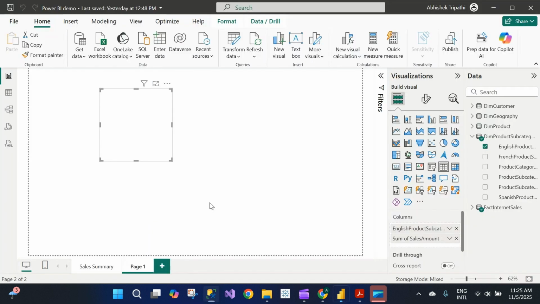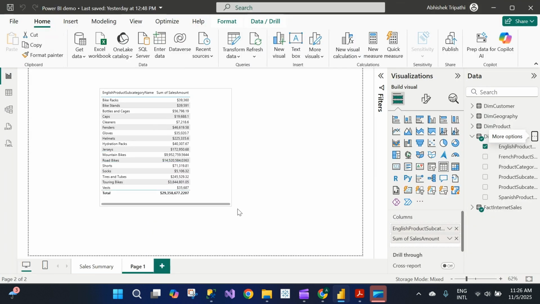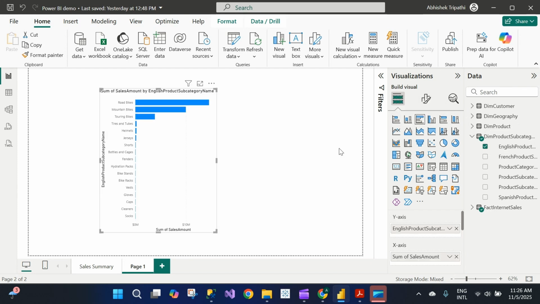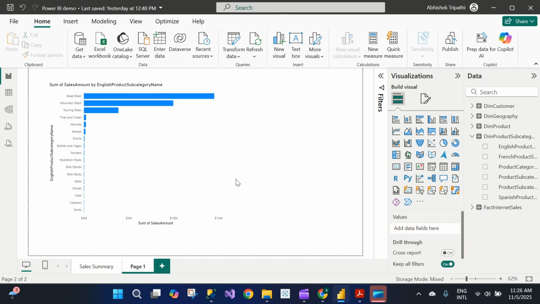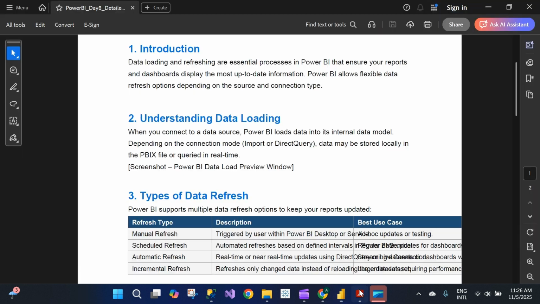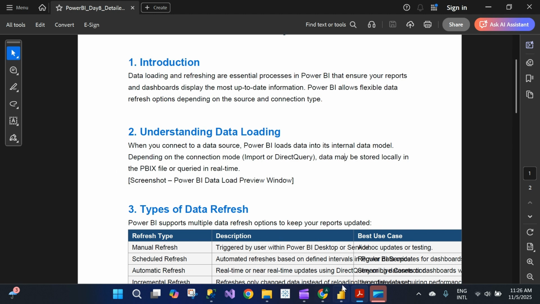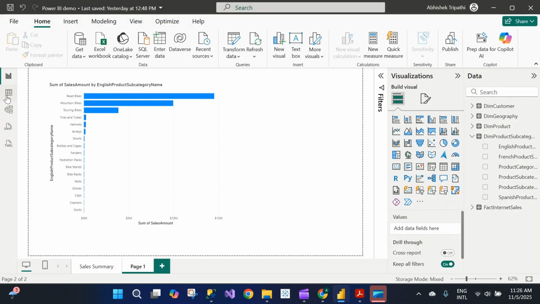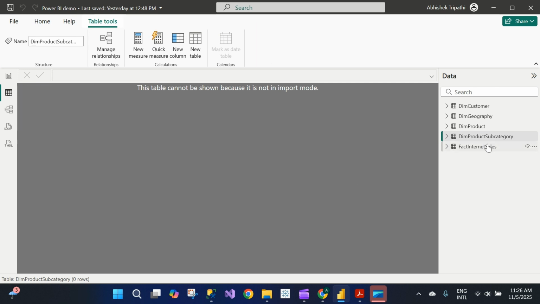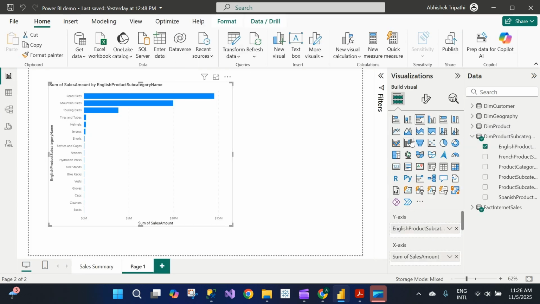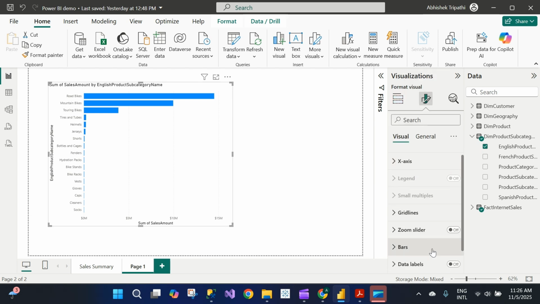Yesterday we saw how we brought that data and created the visualization, right? Now we are able to view the data. So this is another challenge while importing the data, or doing the data loading. What is the best practice we follow? We always follow to import the data to the data model. We don't do anything like direct query or live connection unless there is streaming data or we have to work on a streaming dataset.